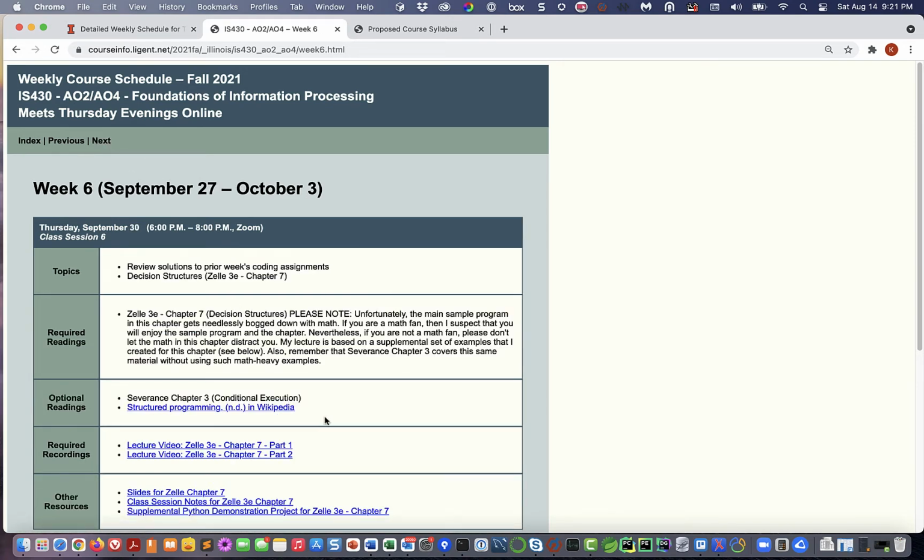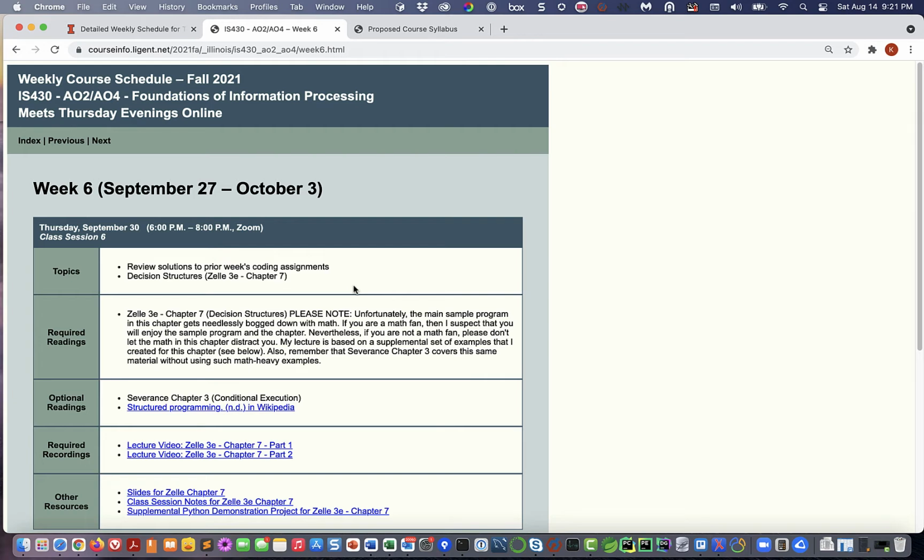In week six, we learn about decision structures. Up until now, the kind of logic we've been doing is we've been doing a whole sequence of things, the same thing, or we've done very simple looping.